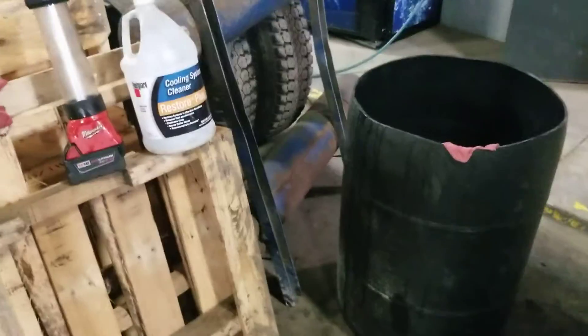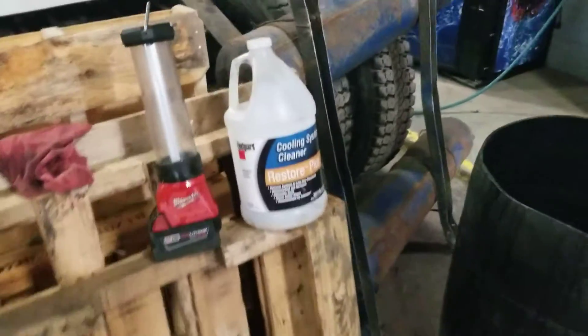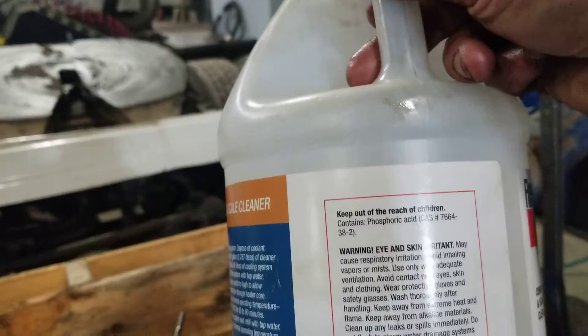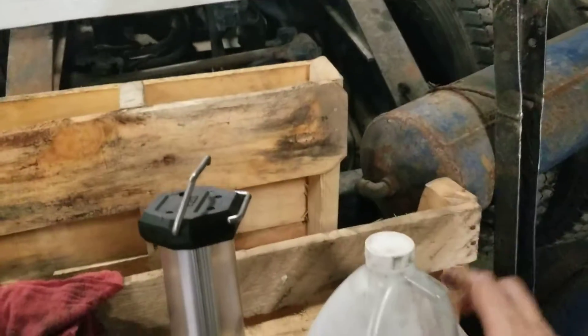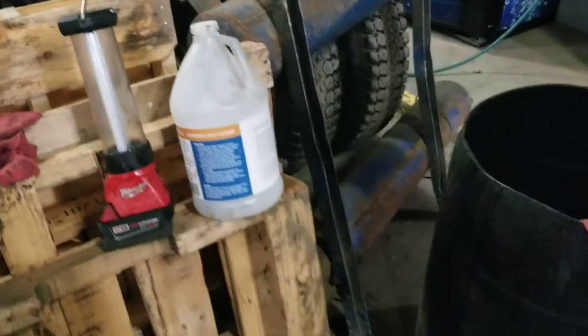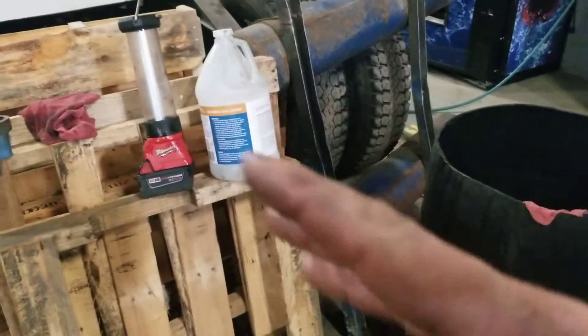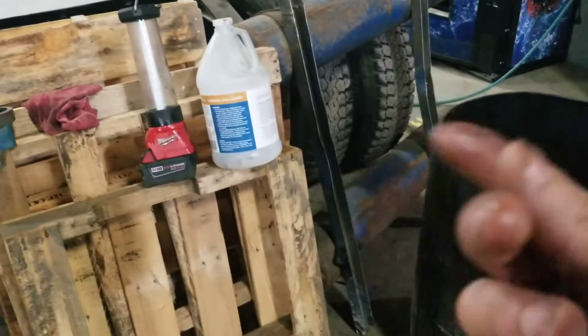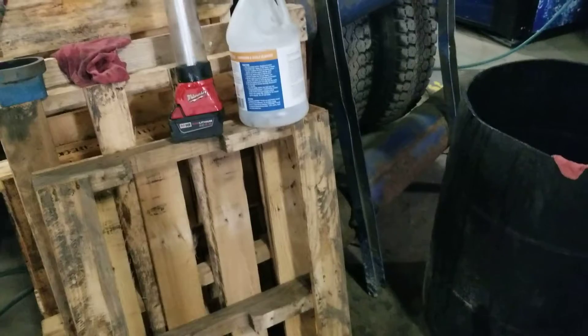Honestly I think it's kind of a wash — this stuff stinks and kind of smells like vinegar. That's probably because it does have phosphoric acid in it. Keep it out of reach of children. I wore rubber gloves dealing with it. I've worked on cooling systems for years flushing with this and rinsing it out, and it doesn't even really irritate my hands, but it's probably a good idea to use rubber gloves.